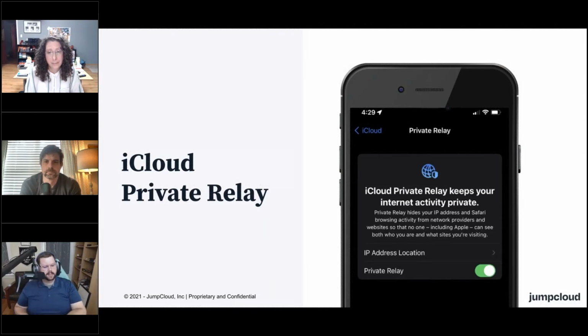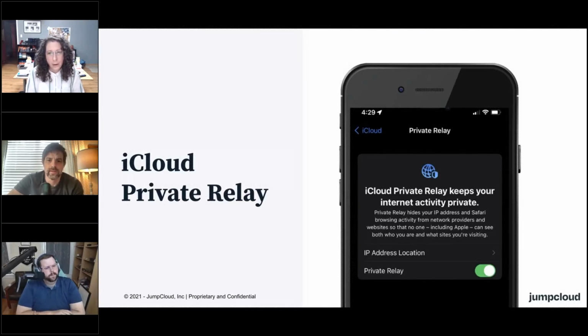In these circumstances, what iCloud users will be able to do is, for web apps that live in Safari, actually not just apps on your phone, but websites that you go to, you can anonymize your connection a little bit, so that your connection goes into Apple and it comes out at a different place within Apple. And at that point, your data is not tied to your home IP address. It's not tied to your iCloud account. It's just kind of out there. It cloaks your communications in a little bit more of secret agency goodness, I think is probably the best way to phrase it.